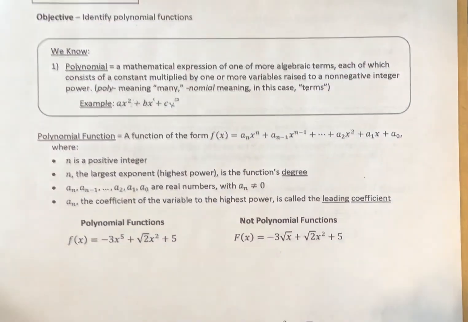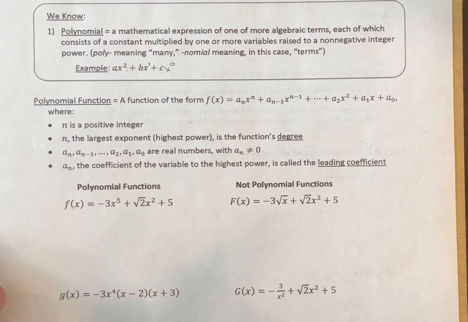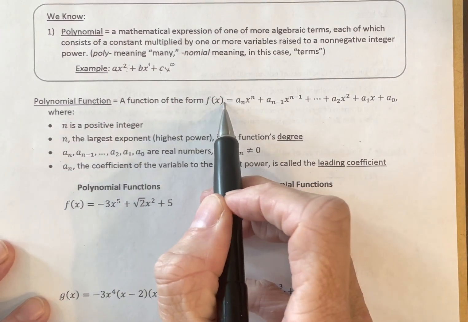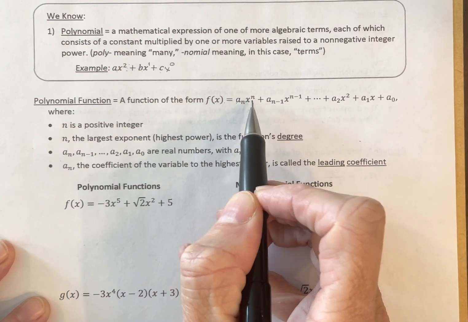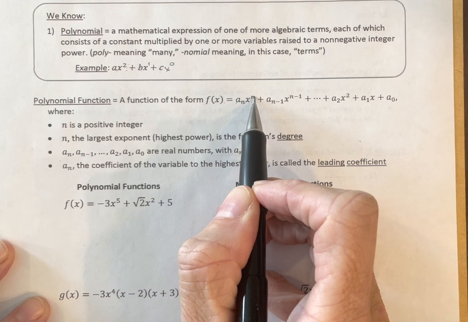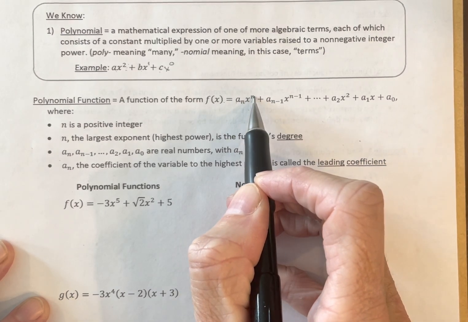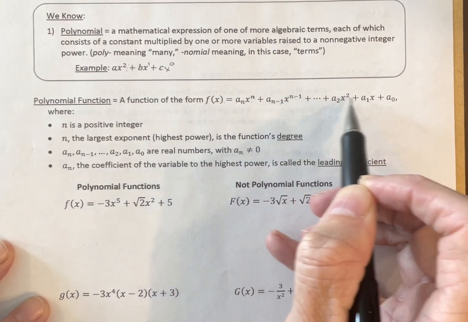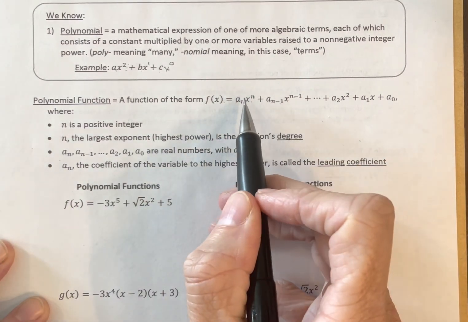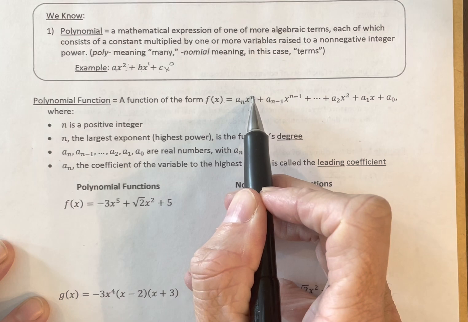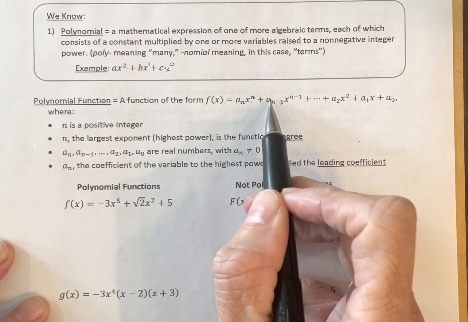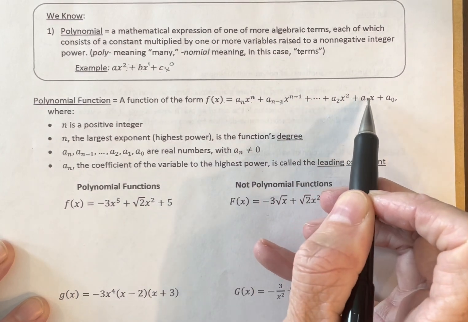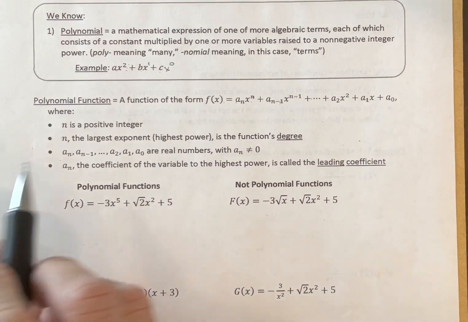Okay, so what is a polynomial function? It's simply a function of the form f of x equals a coefficient times an x with a non-negative integer power, plus a coefficient times an x with a non-negative power, etc. And the reason we start off with n, like if n were 5, this would be the fourth coefficient attached to the fourth degree here, third, second, first, and then the constant term as an example.